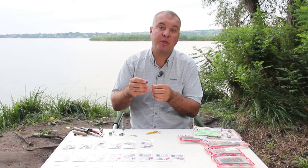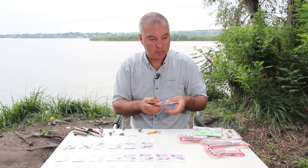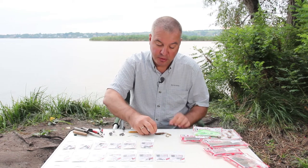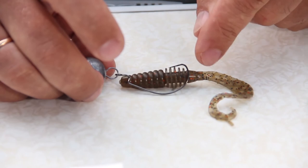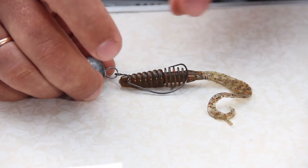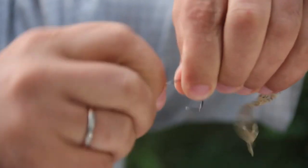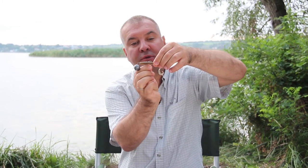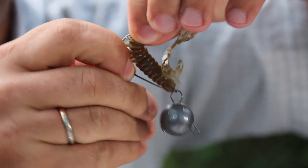For beginners, I will show you how a lure is equipped using an offset hook. For our example, we will take a classic twister. First, an angler must observe how an offset hook must look attached to the lure. Attaching the hook, we see there is a step in the lure, and then the hook appears near the tail. We hold the hook, push it through, move it along past the offset step, drop it downward, and stretch out along the hook neatly. We look to where the hook must break through the body of the lure, push the tip through, invert, inspect our work — and the rig is ready.